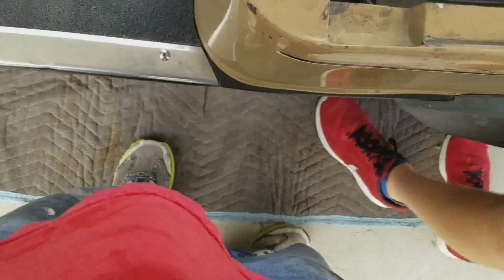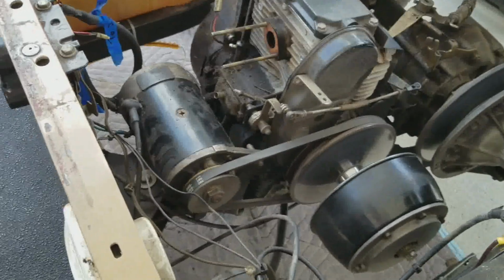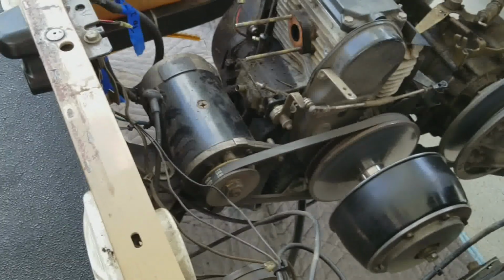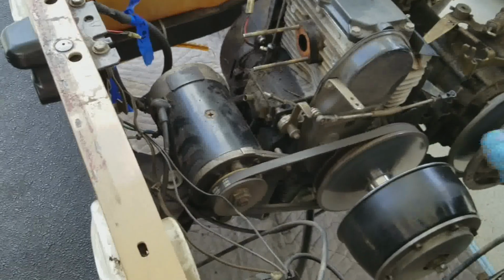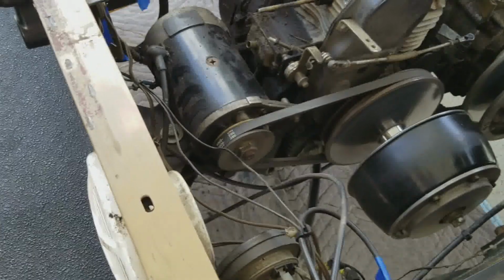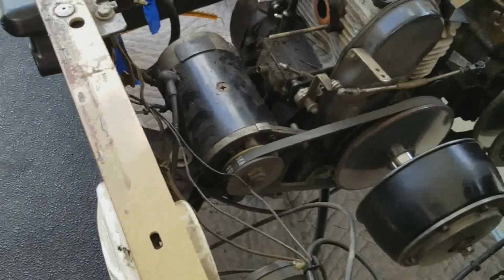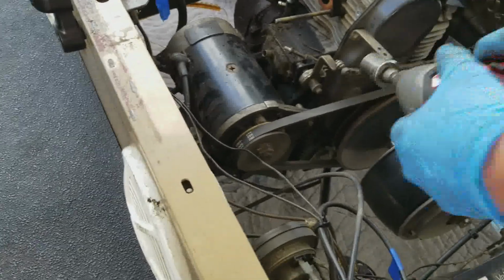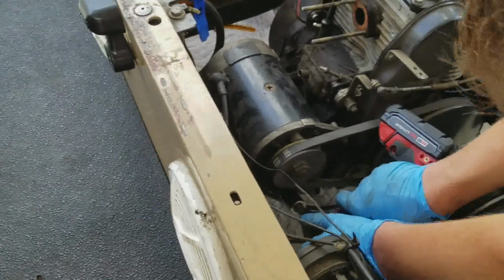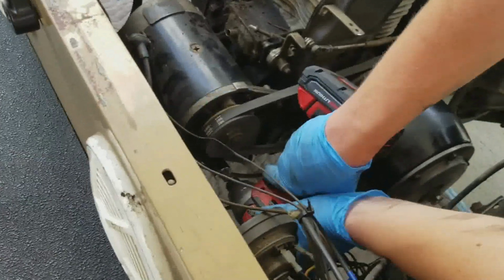How do we loosen that up? All right. Now we have to try and get the starter generator off. There's a 19 millimeter bolt all the way on the bottom, which I think is what it's mounted to. I'm not sure if we should try to take the belt off first or not, but I don't think it's going to make any difference. So you want to try and get that 19 millimeter out? You have room? Yeah, I should. Just push that cable out of the way. What cable? The cable that's right there.